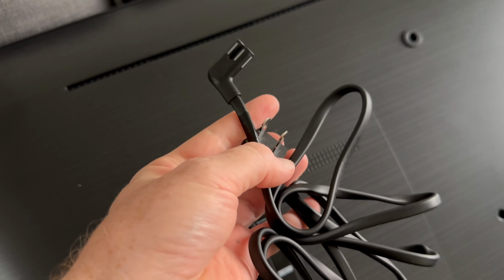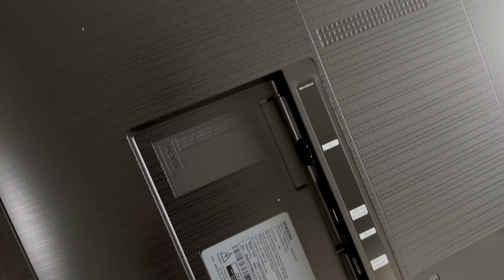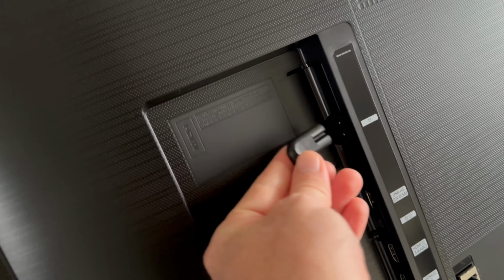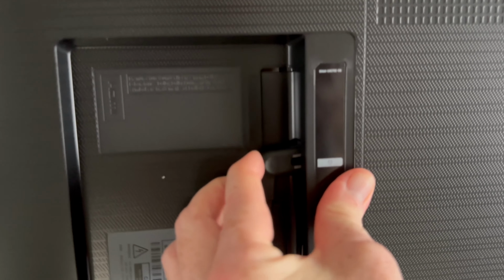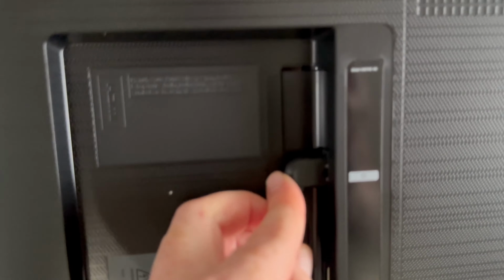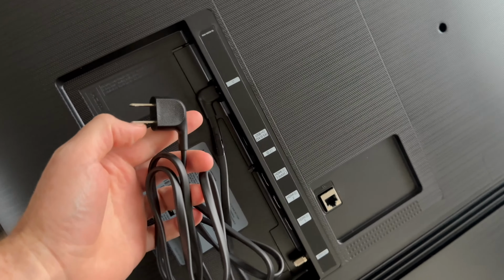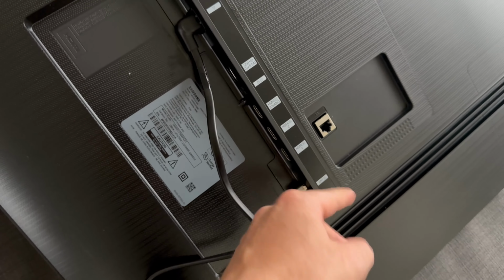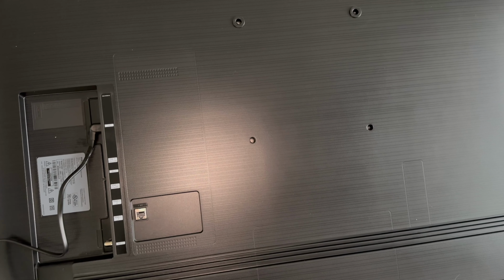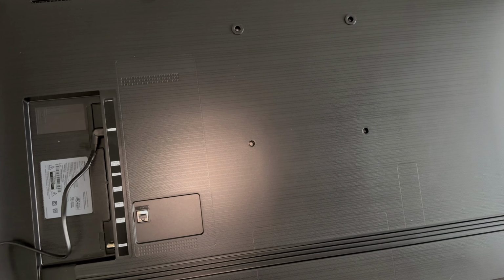Anyways, the next step would be just to plug this in. So it's gonna be on the very top, on the back of your TV. You're gonna see that. You can plug it in right in here. So we're just gonna go ahead and push it all the way in. So right now this should look something like so once you plug it in. HDMI ports, well, you can do that later. I would also like to note that you do not get any HDMI cables with your TV.